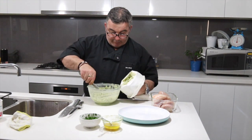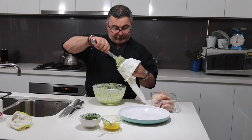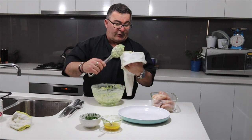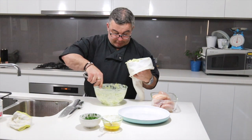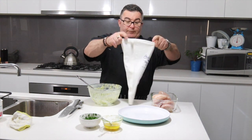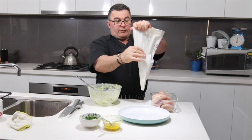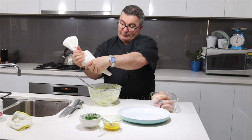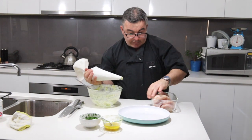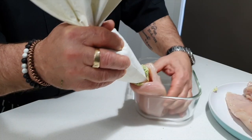And by the way, if you're having a hard time mixing your butter in, don't worry too much. It doesn't have to be mixed in 100%. You can use an electric beater if you like. That's probably an easy way to do it. So we'll go like that. Okay, push it down with your fingers. All right, twist it, put it over the bowl. Okay, push it out. And all you do is fill her up.